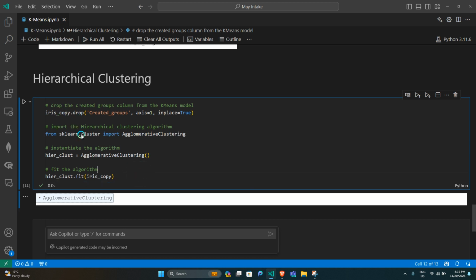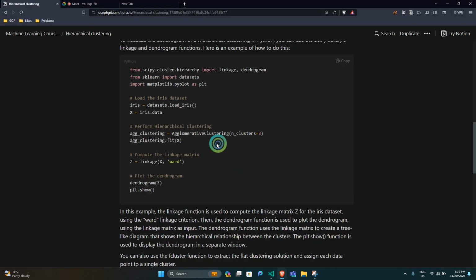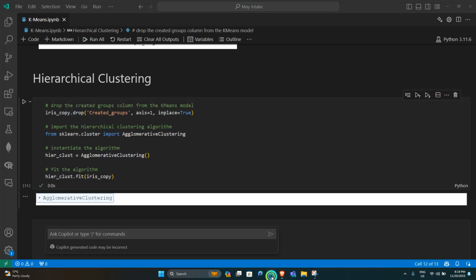Another thing you can do to copy this code first is use what is here in the notes part. You just copy what is here and then go ahead and customize the things that have changed in the code.